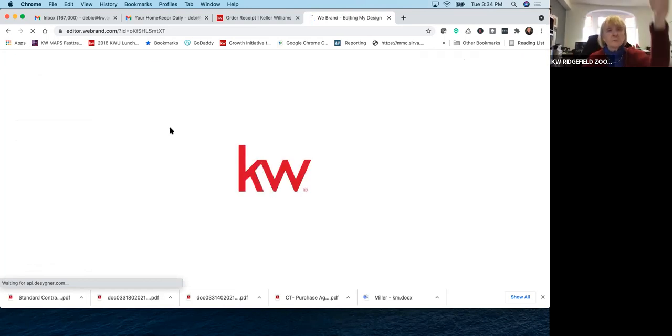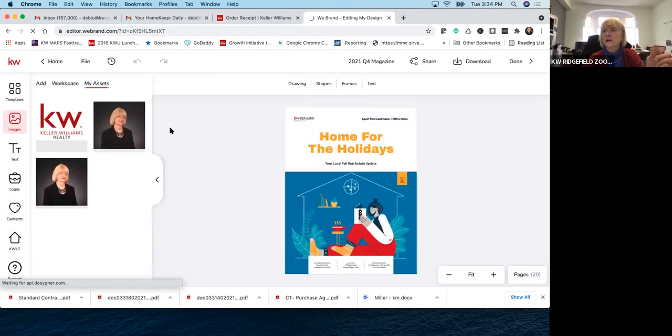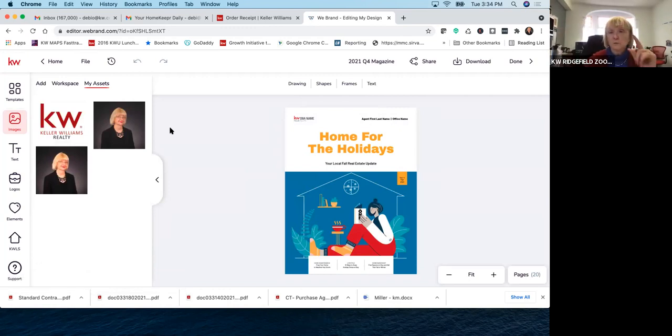You have the same list of options on the left side, but you have to be in the right mode of creation, whether it's social media or emails or print.